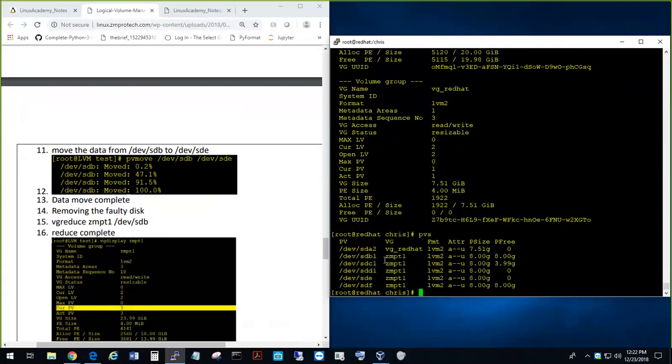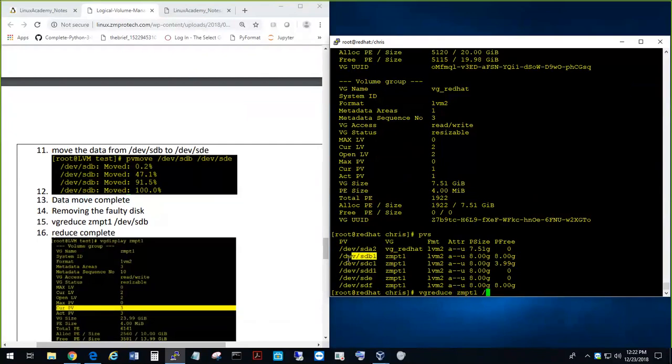Okay, so I'm going to remove this drive here. What I'm going to do is use the command volume group reduce, and then the name of the volume group. I'm going to use the volume group ZMPT1, and if I hit enter, it's not going to work, because you still have to tell the system which disk you want to remove.